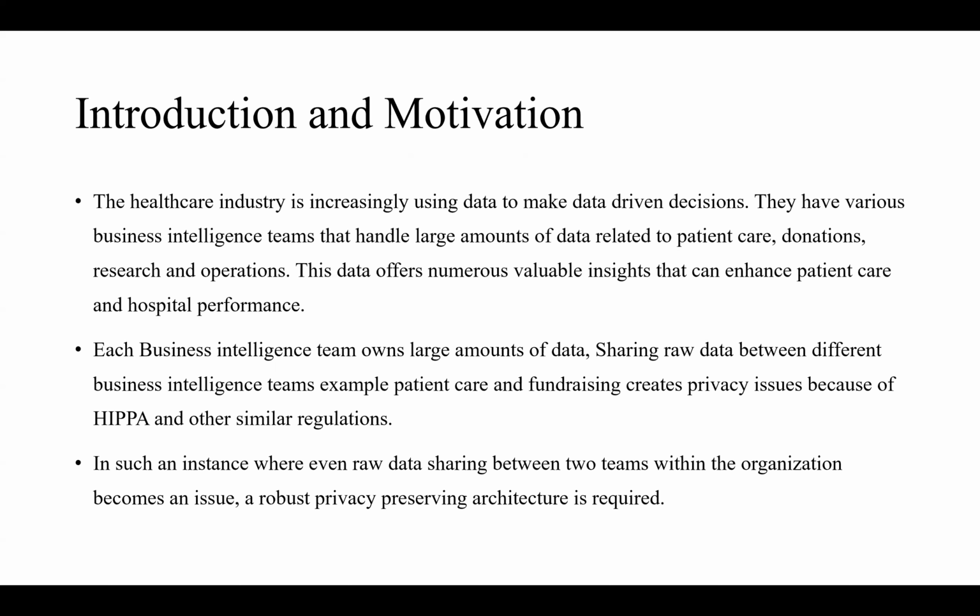As you all know, data is the new currency. The healthcare industry is increasingly using data to make data-driven decisions. These large organizations have multiple BI teams that handle large amounts of data related to patient care, donations, research, and operations. Each team owns its own data, and sharing this data across teams raises privacy issues, especially due to HIPAA and other compliance regulations. So, a robust privacy-preserving architecture is required.